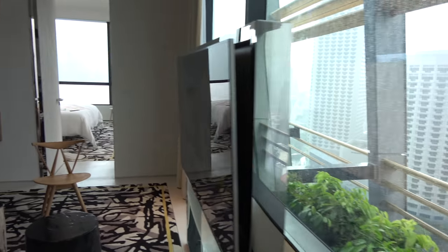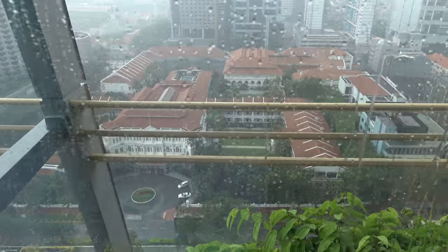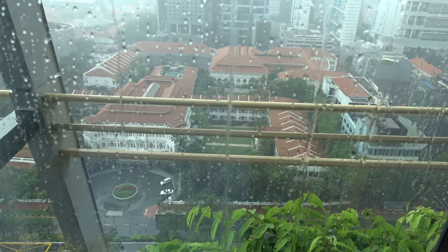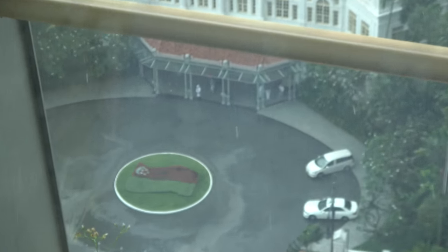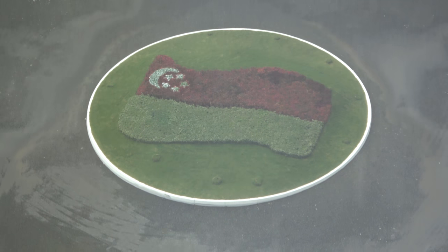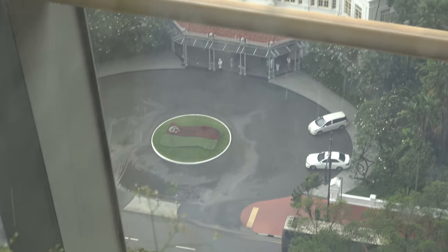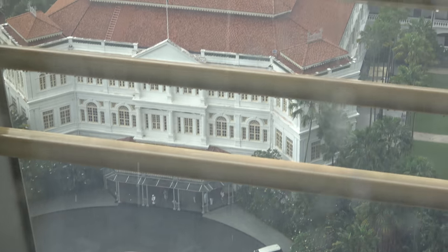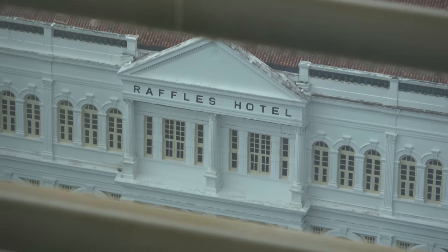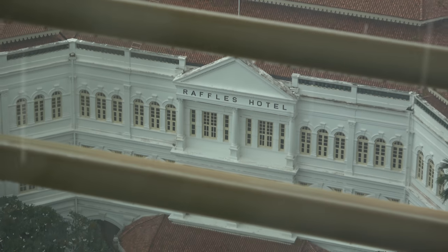Just out here I'll show you Raffles Hotel. Raffles is just here — the famous Raffles Hotel, the original five-star hotel in Singapore. That was built on the coastline over a hundred years ago. Singapore — the Garden City. So we're South Beach here because Beach Road is just in front. Everything else on that left there is reclaimed land. I've stayed at Raffles before.